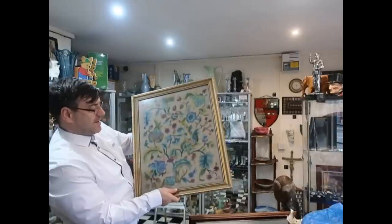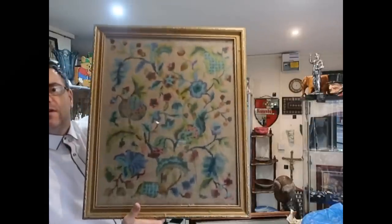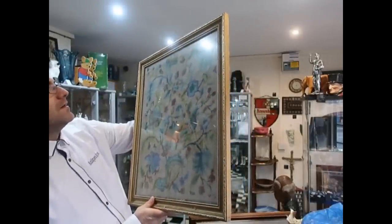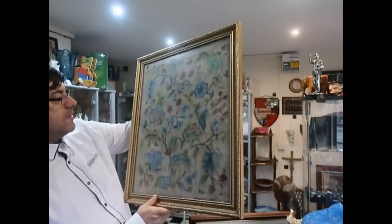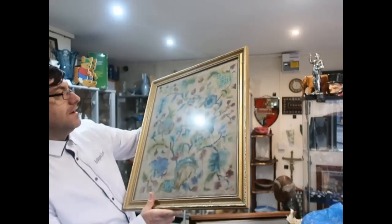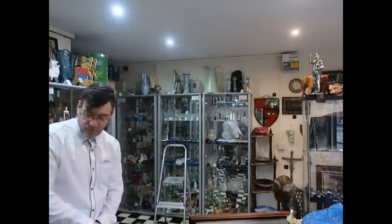I had a sort of wool work picture — it's not a sampler, I don't think it comes under a sampler, it's a bit of wool work. But once it's cleaned up that's going to look nice, and it was £2. Bit of work involved there, but for £2 I don't mind that.